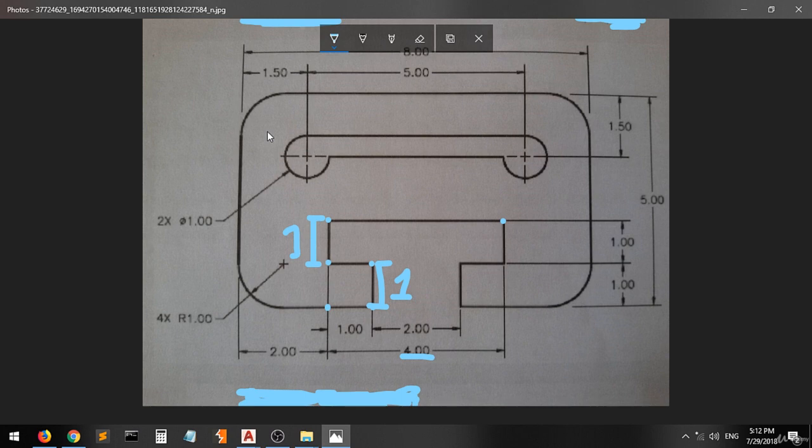Okay, and we will use the fillet command to create this shape. So we'll move from this distance here to here, a distance of 2. And this will be the same. We'll move from here to this thing here, and it will be a distance as this. Okay? Do it together.